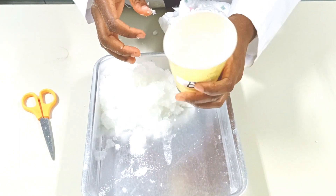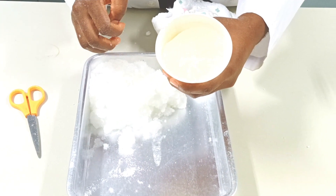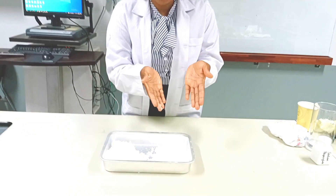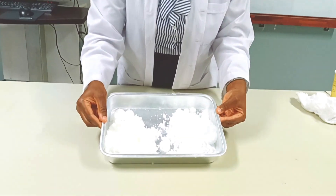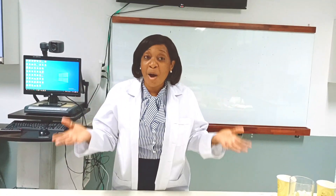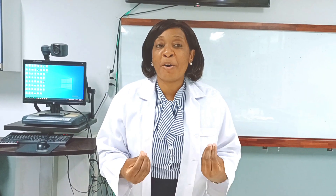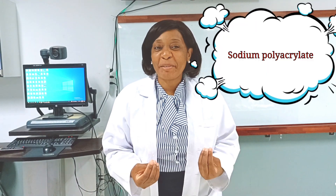See — if we add more water, it still increases in volume. That is the function of sodium polyacrylate. On one side I have my diaper, and on the other side my sodium polyacrylate — you can see they have the same consistency. Now you know why baby diapers absorb so much water: one important reason is the presence of sodium polyacrylate!